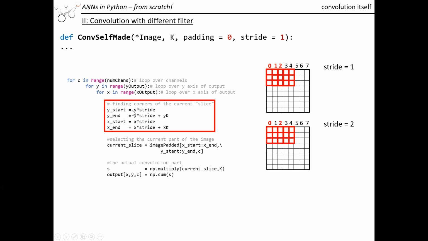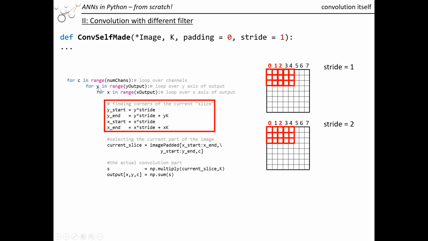So in the output image, Y starts at 0, and then Y equals 1. But in the input image, it's Y times the stride length, and then you're here. And then you just add for the end coordinate the size of the kernel again, and then you're here.